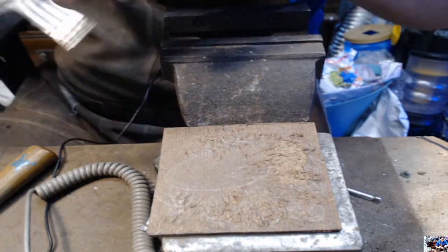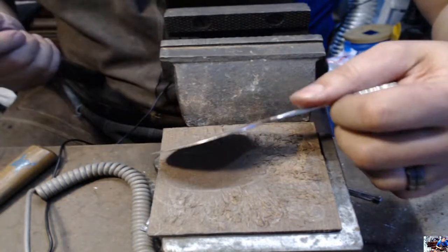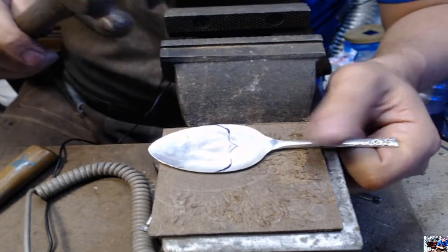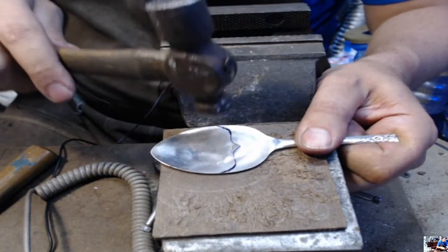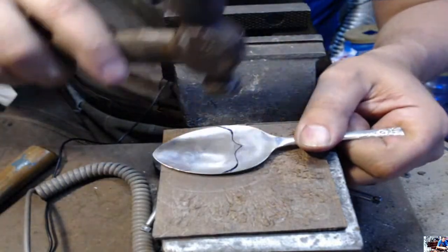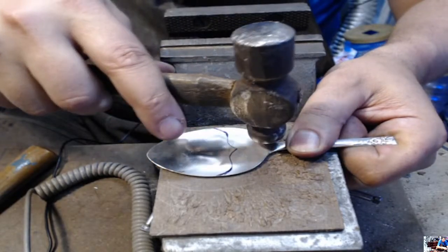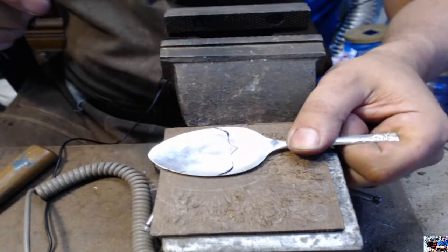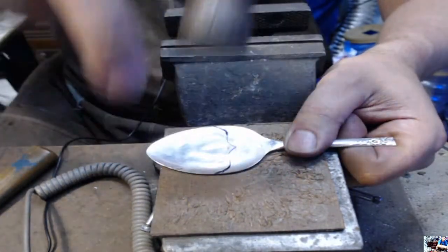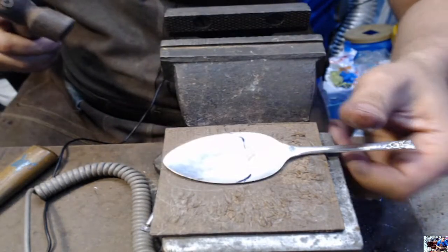So we're gonna cut these out first, but whenever we're hammering, actually we can go ahead and probably hammer them out first. It'd be a little bit easier. As you hammer down, the spoon is going to bend because as you're moving the metal, you're trying to hold down this piece and the tips are going to end up curling upwards. So every once in a while, you might have to turn it over and hammer them flat.